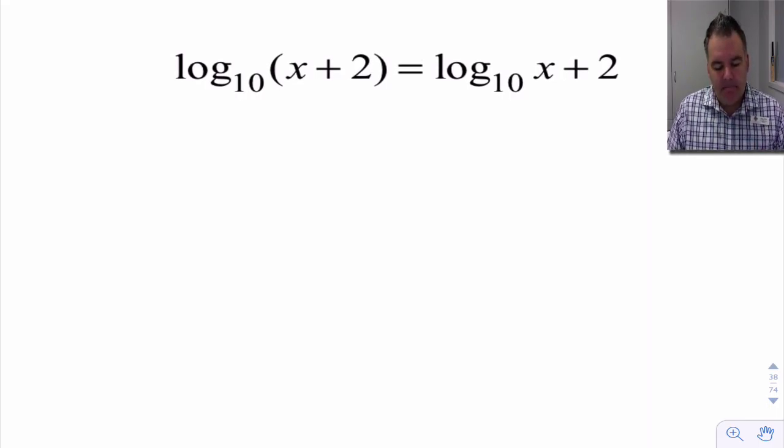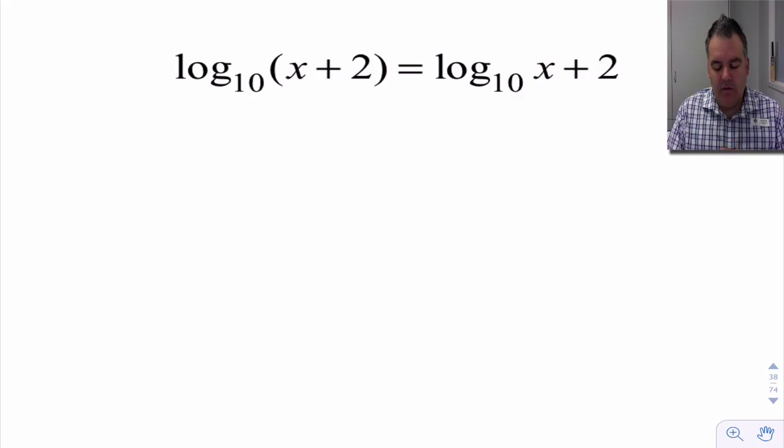Okay, let's check this one out. In this one here, it's a little bit different because we've actually got log in the expression to start with. So the question is, how do you undo a logarithm? Just as we know if we've got a squared function, to undo that we square root. If we've got a square root function, we square that. If we've got 2x, to undo that we divide by 2. So here it's just understanding the inverse functions for logarithm.